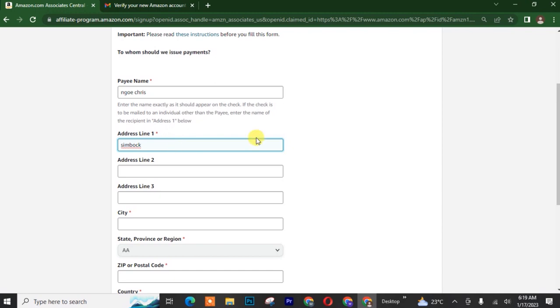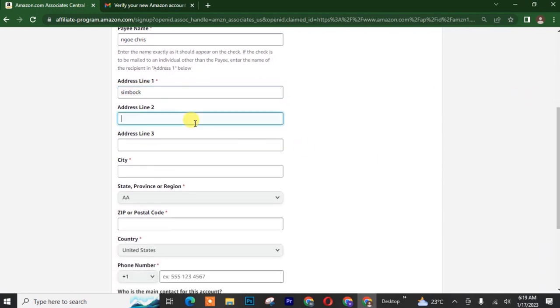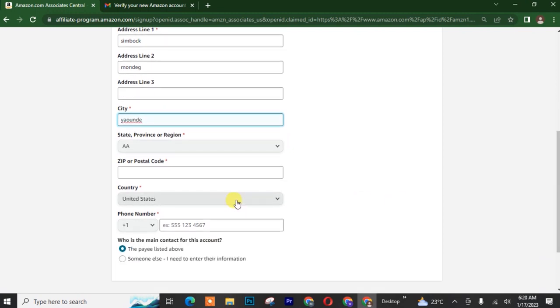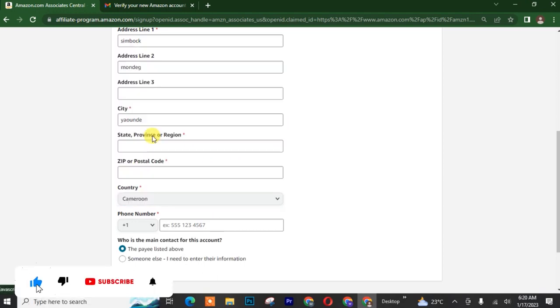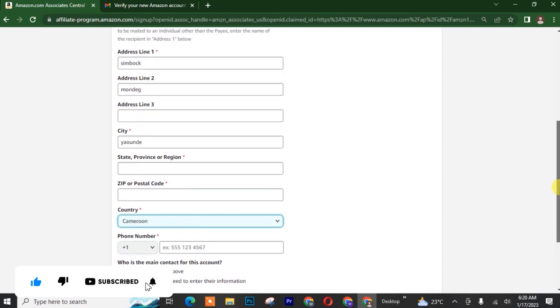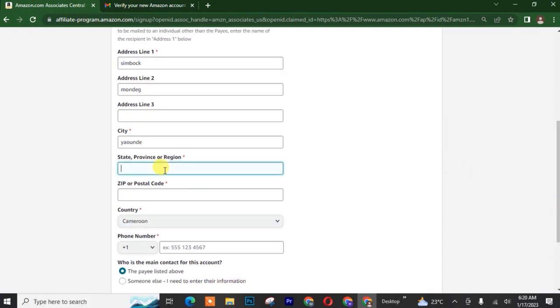Make sure this information is correct. After that, your city. Once you scroll down, you simply need to choose your country first. Cameroon. After that, you simply need to insert your state, your province, or your region.